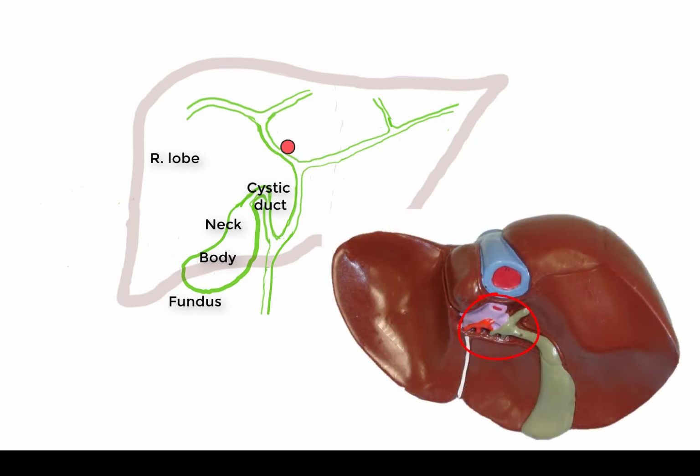Bile is produced by the liver and is going to reach the gallbladder, where it's going to be stored and concentrated. The gallbladder stores and concentrates, unlike the urinary bladder, which only stores. So the bile produced by the liver is going to reach the hilum of the liver. The hilum of the liver is where structures pass in and out of the liver.